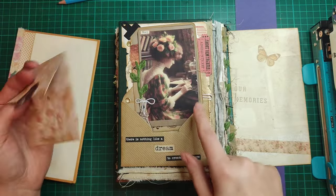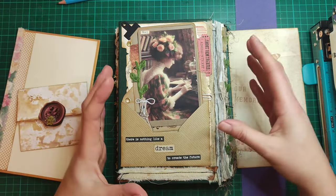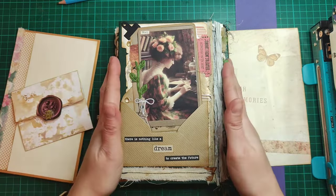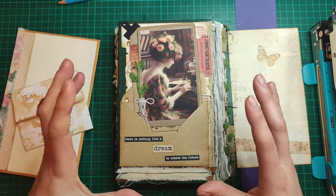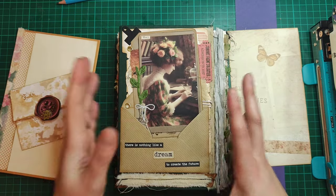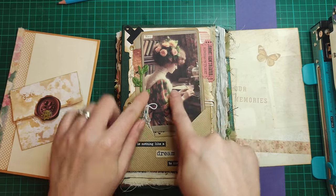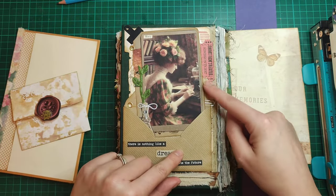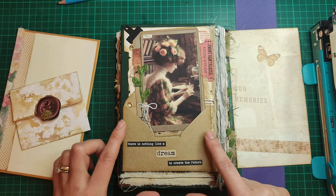And I've tried to layer it up because, as I said, my vision for this was that it was supposed to look like almost a hot mess, really. It was supposed to look rough and full of papers and envelopes and stuff like that. So I think it's actually coming together probably even better than how I imagined it. So I'm really, really happy with this. I've done lots of layering. I've got some bits of papers and things stuck behind. I've got some fabric. I've added some bits down the bottom as well.